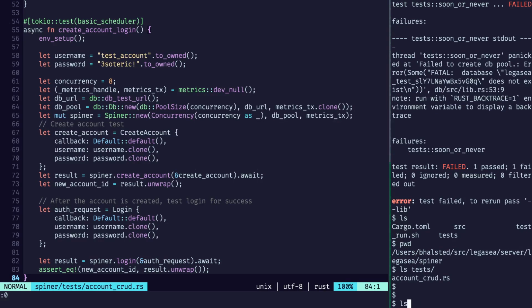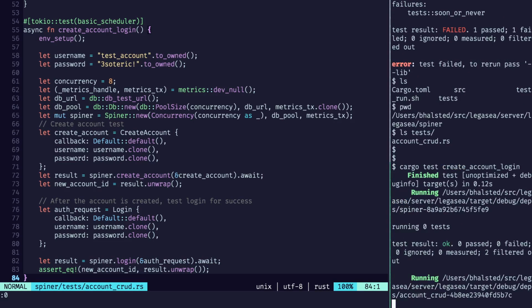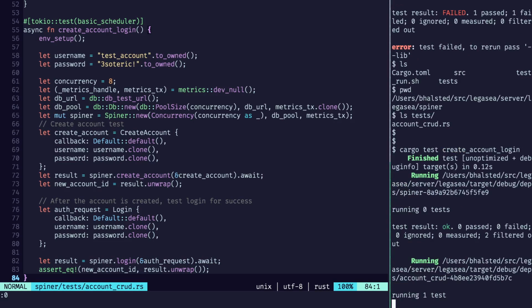Alright, so if we instead say cargo test create account login. Interesting, I wonder why it didn't do that before.